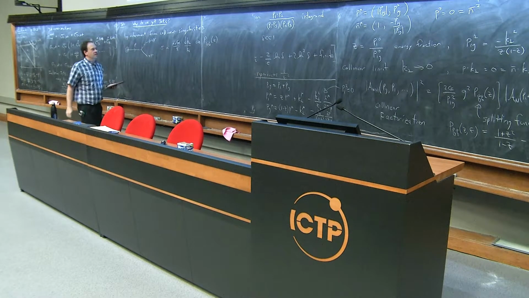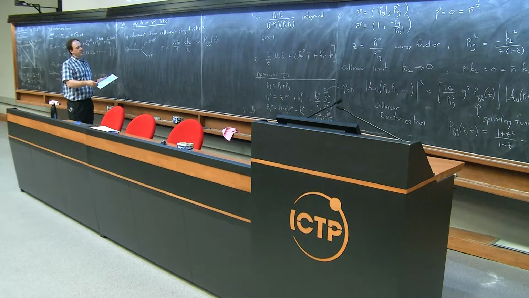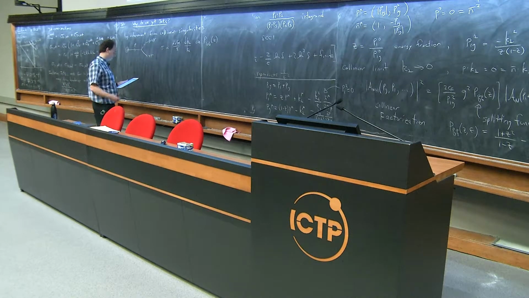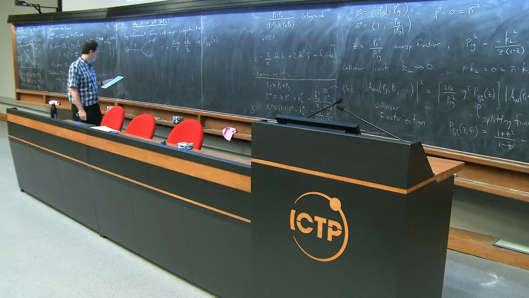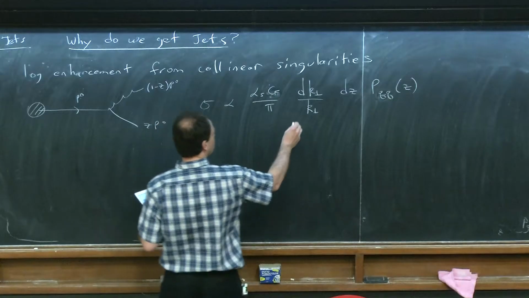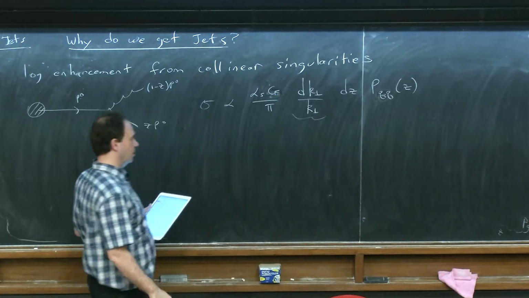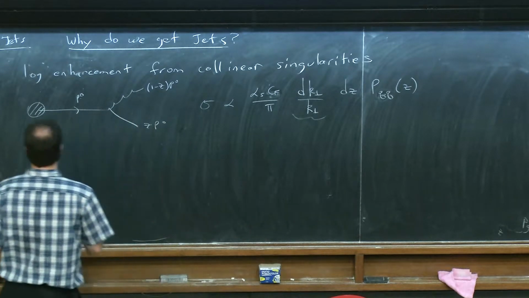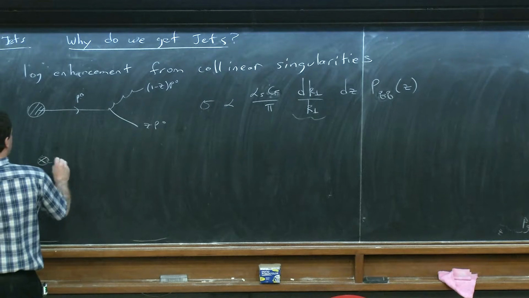And so I can think of this cross-section as proportional to something with that splitting function, and then a dk perp over k perp, which is that 1 over p squared type singularity. It's like dq squared, or dp squared over p squared. And this is giving an enhancement. It's giving a logarithm that enhances this cross-section in that limit. And it happens not just for quarks, but also for other things.